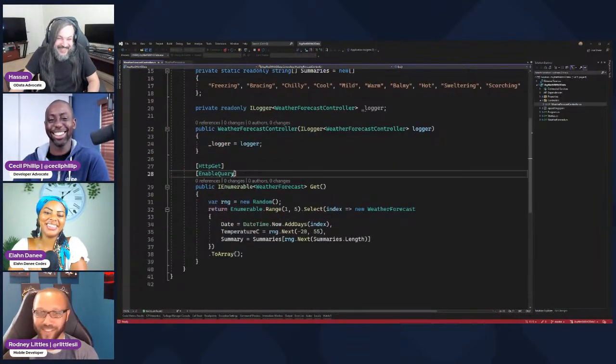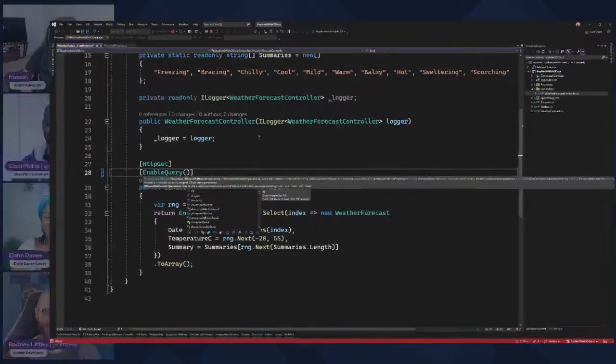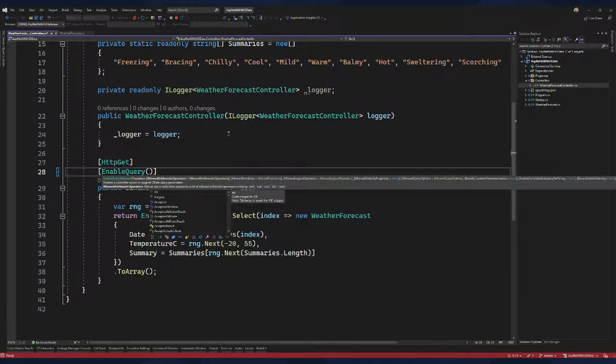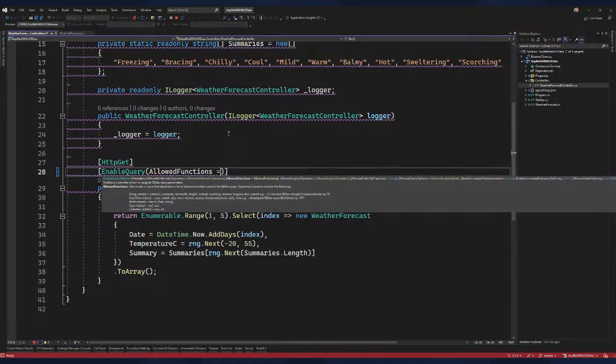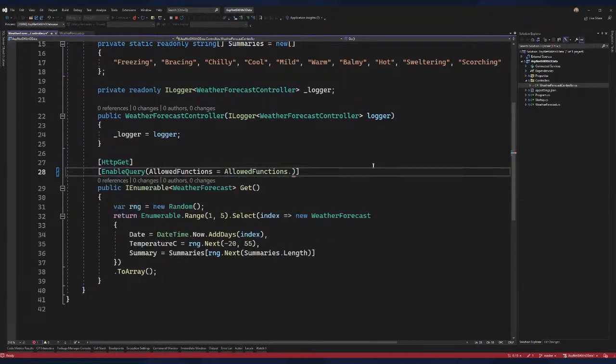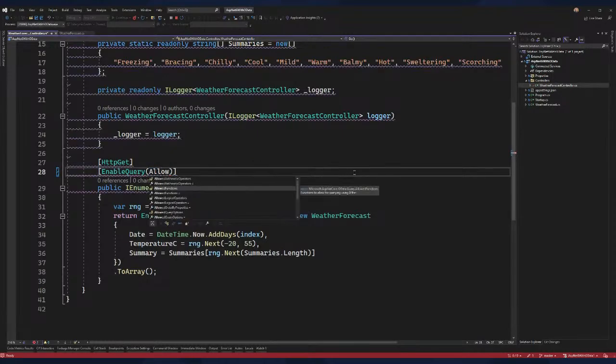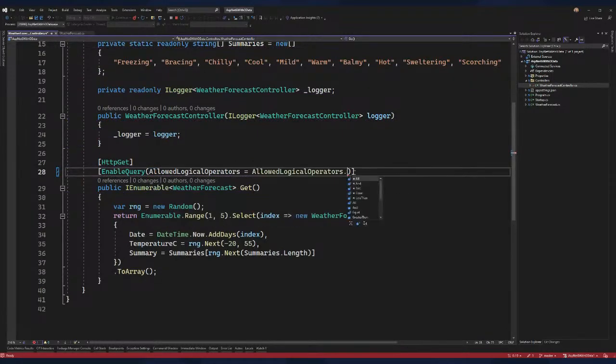Don't apologize, please. So if you look in here, you have full control over what you can allow and not allow. For instance, here are all the allowed functions, and I can say, okay, I only want to allow toupper, casting, ceiling, concatenation, date, day. By the way, technically everything you can do in LINQ, you can do in REST through OData. But there's even more. This is not just the allowed functions. You can allow logical operations. Like you might not want to allow and, or, or greater than.